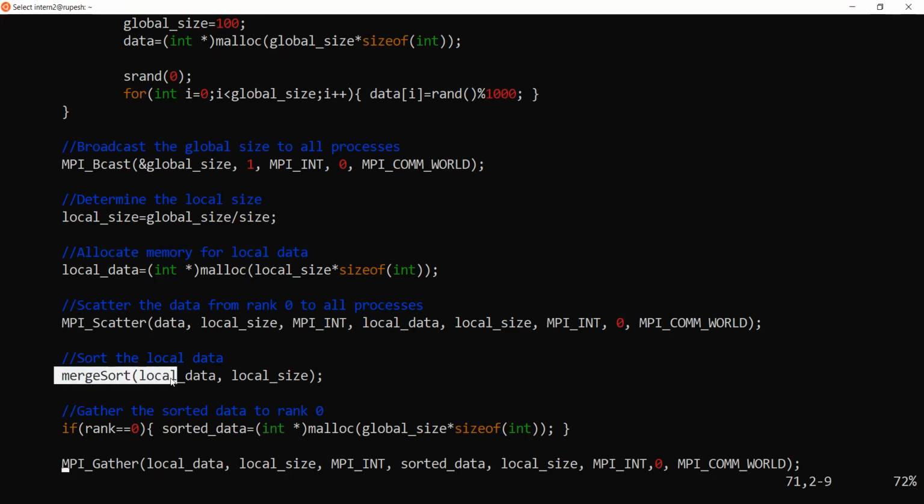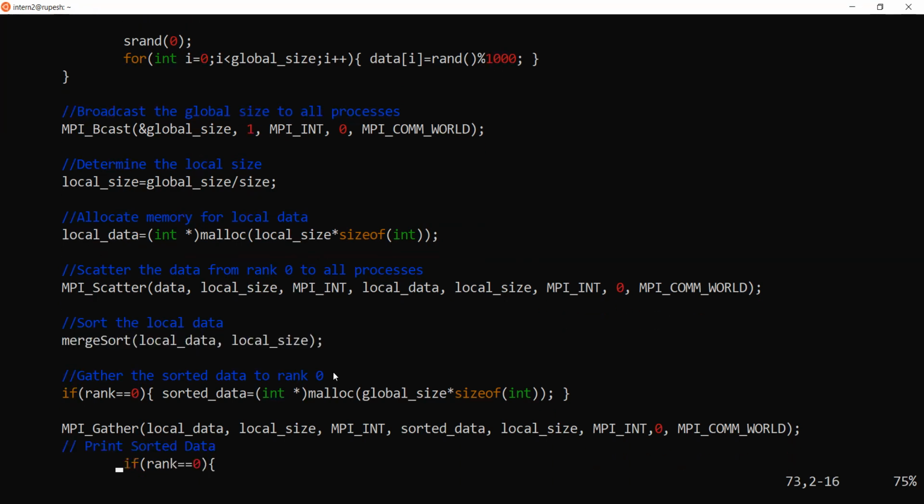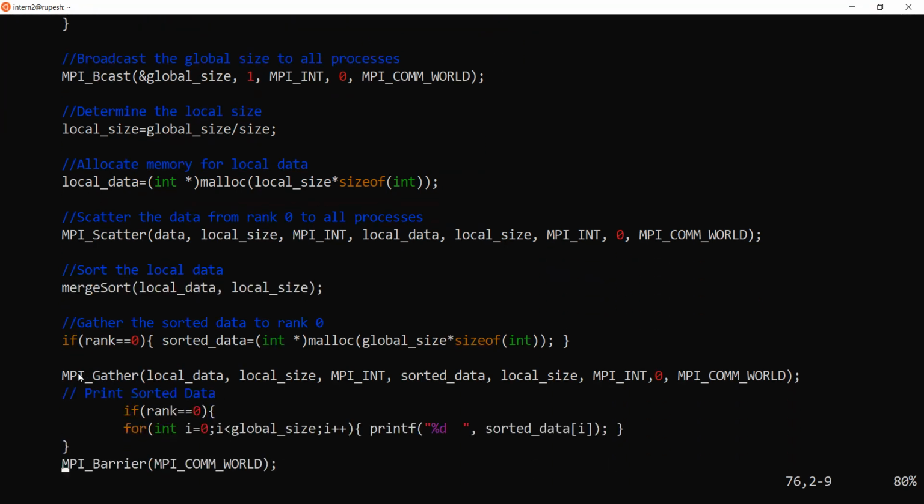After that, what are we doing here? We are performing the merge sort operation on local data. That means we are calling merge sort on the local data, so each process can sort its own local data. When each process sorts its own local data, what do we have to do next? Here we gather that local data and store it into the sorted array. Now we have different chunks of sorted sublists. To get the original sorted list, what do we have to do? Again, we have to apply some other procedure on top of it.